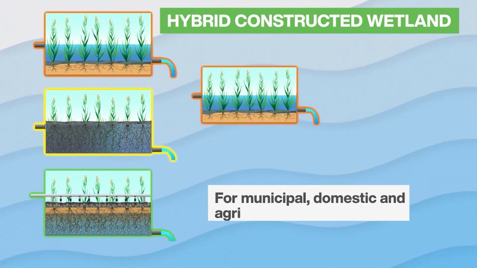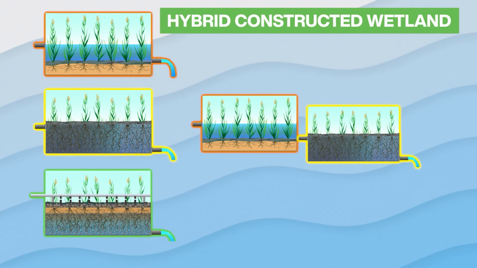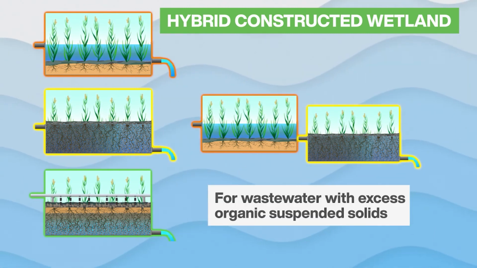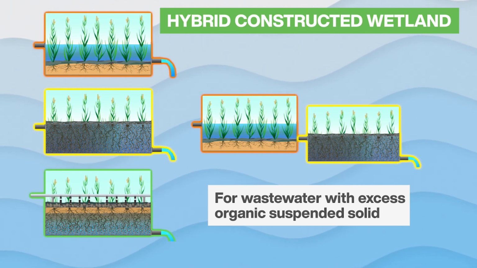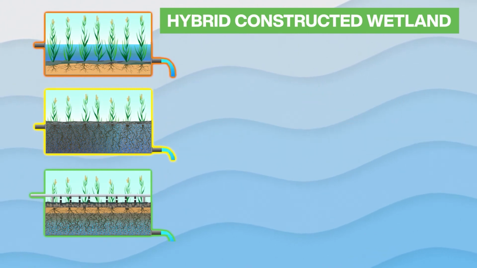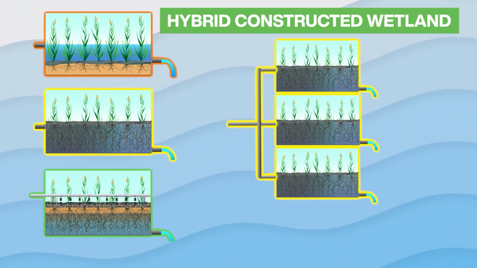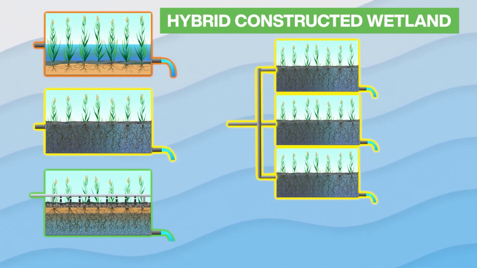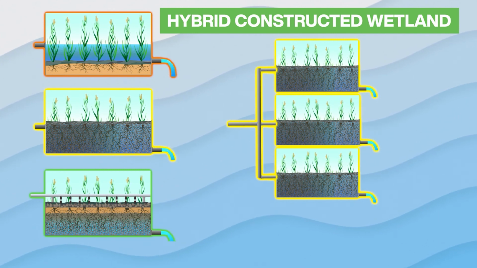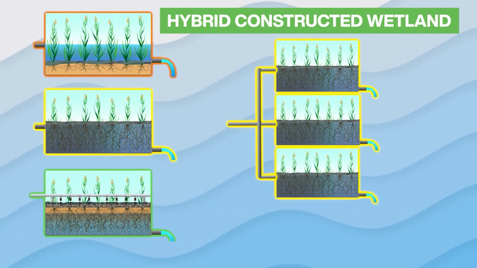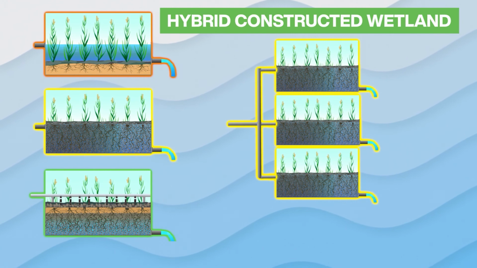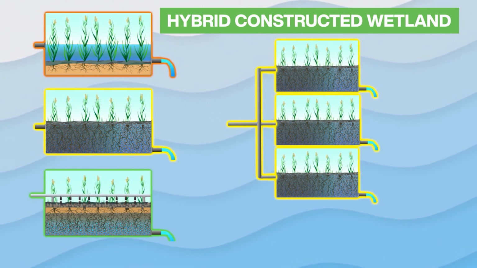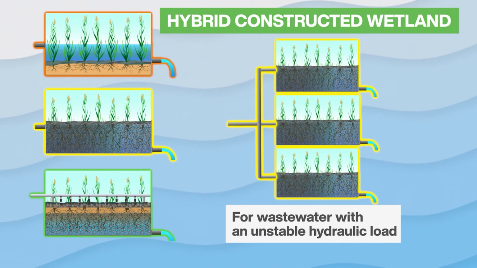Another example, combining the first and second types into one system is the most suitable way to remove suspended organic material from wastewater, or, which is interesting, 3 constructed wetlands of the second type, horizontal subsurface flow, connected in parallel using pipes, regulates the overall water system in such a way that during the period of excessive hydraulic load, the treated water will not overflow the borders of the wetland cell.